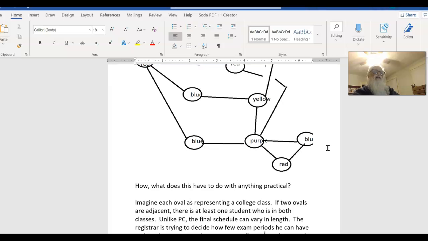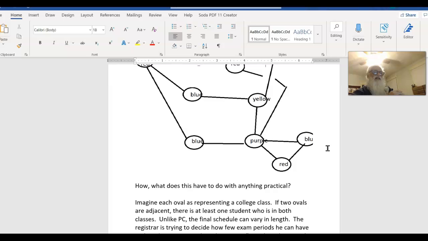Suppose each of the ovals is a college class. And if 2 ovals are adjacent, there's at least 1 student who is in both classes. Now, unlike how Providence College is set up, the college where this is has a final schedule that varies in length.